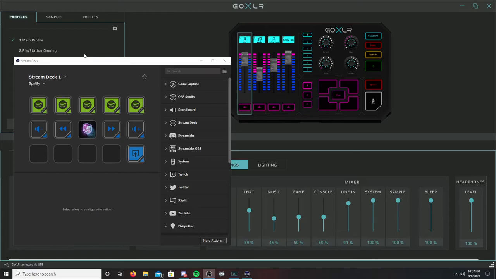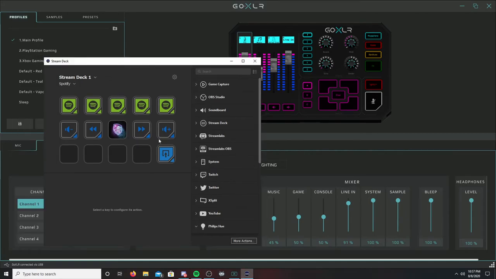But even the Stream Deck, I haven't used it nowhere close to its potential, right? So like right now, I have Spotify running on it. And, you know, these up here, they don't do anything. And then you got your play pause button here. Obviously, you can press the button and it'll pause the music, play. And then you have rewind, fast forward, volume controls.